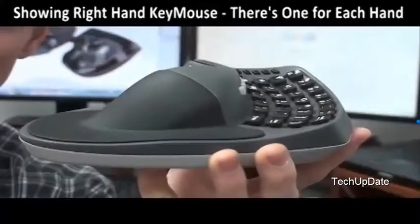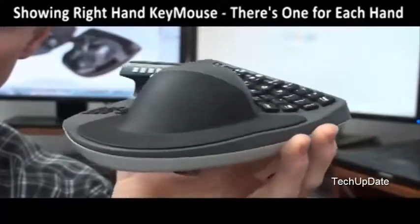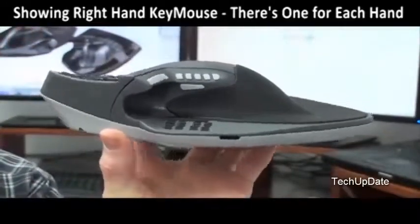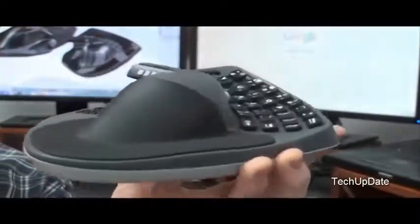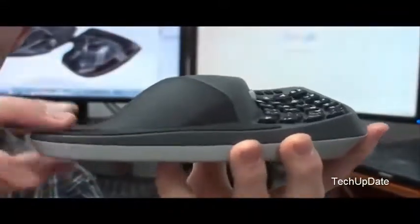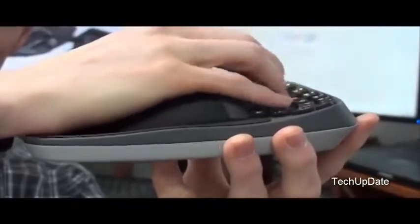This helps in some applications, but it's still cumbersome. That's why we invented the Key Mouse. It's a keyboard and a mouse combined, and our primary goal is to allow you to always keep your hands in a typing position and at the same time be able to use the mouse with no switching. It's designed for efficiency, comfort, and customizability.